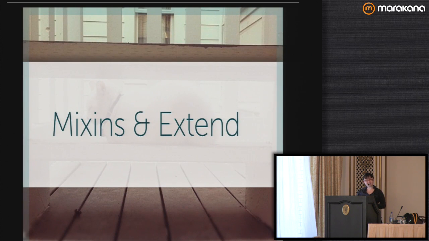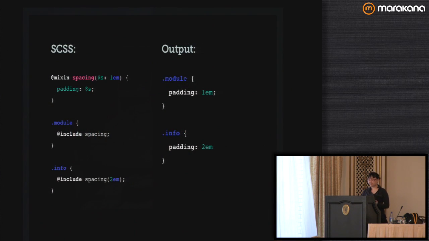And then mixins and extend are things I kind of took on after that. The thing I really love about mixins is you can pass things through them, like arguments. So maybe you have a consistent padding for your boxes, and so you make this mixin, so you make it really easy to get the proper spacing. But then for a certain box, you want to override that.